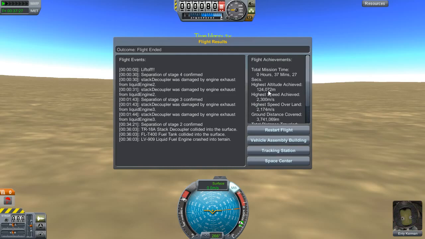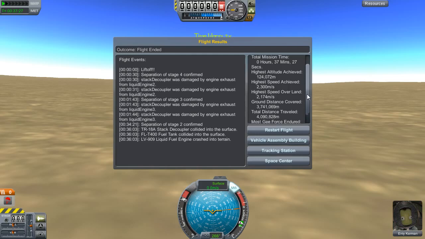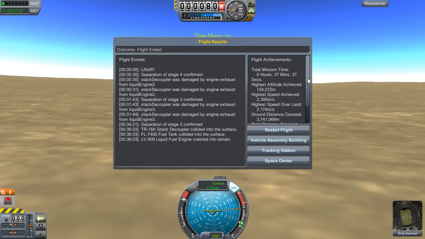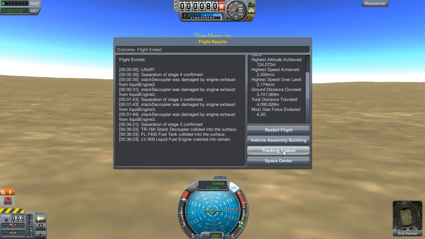Highest altitude achieved, 124 kilometers. We achieved some good speed. We covered 4.9 million meters, or 4,000 kilometers, 4.2 Gs. We achieved orbit clearly. So, I mean, I think that went about as well as it could. Like I said, what we had was absolutely overkill, which is why I had all that energy left to burn at the end. Realistically, you could just have a couple of reaction control thrusters to just kind of tip you into the atmosphere, and then you'd be fine. But like I said, that was an overkill ship for what we were doing.